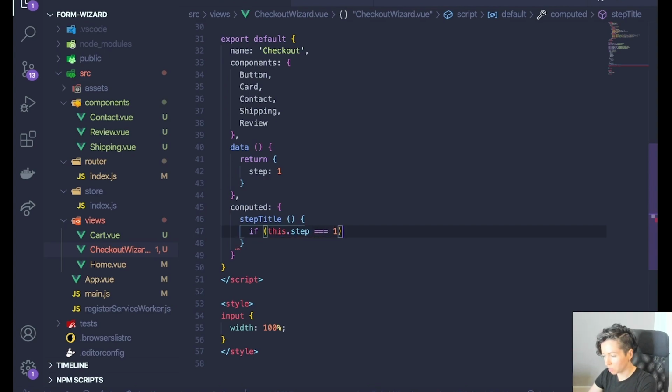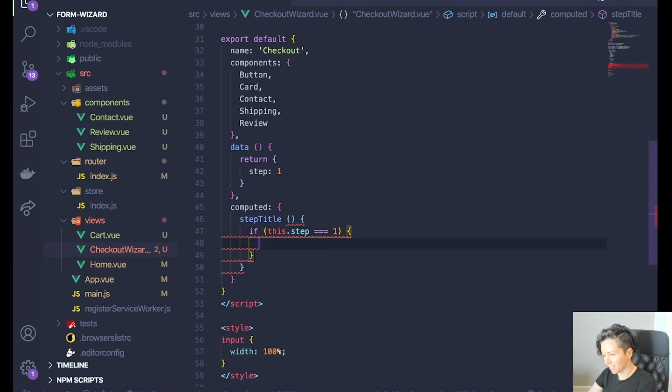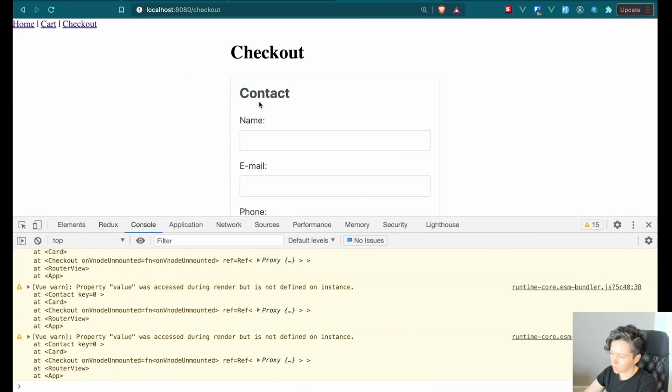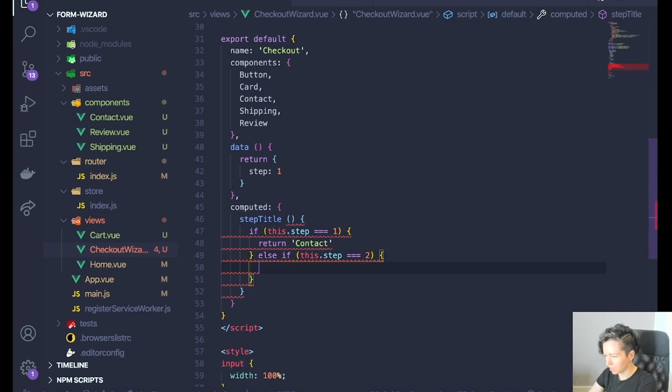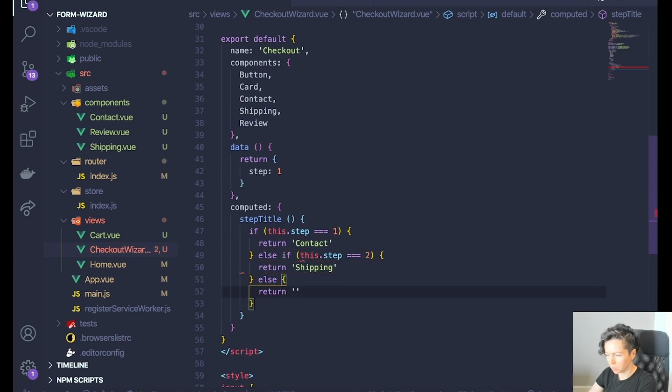If this.step is 1, then what would it do? Oh yeah, it would be contact. Return contact. Else if this.step is 2, then return shipping, and else return, what was the other one? Oh, review. There we go.